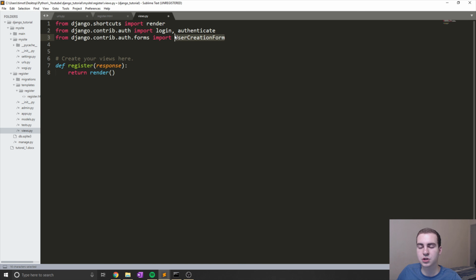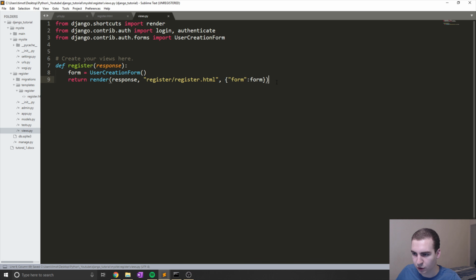Now this UserCreationForm is what we're going to use to create a new user, and this is a pre-built form, just like when we went into our application and created our own form using the Django built-in forms. This one's just already made for us, and we can start using it right away. So to use this, I'm going to say form equals UserCreationForm, and then when I render my template, I'll pass a response, register/register.html. And for the context here, we'll pass in form:form.